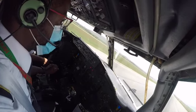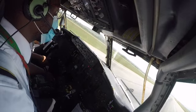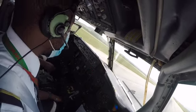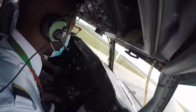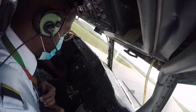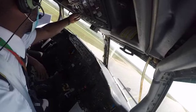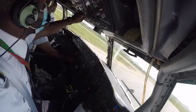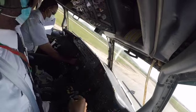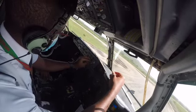And as you can see, another aircraft just taxiing over there. Now at 60 knots, take back the speed brakes and hand over the controls to the captain. Now I just do the after landing procedures, which involves turning off the lights and transponders, flaps, and all of that. Then we taxi to the apron and take the passengers down. Right now it's just normal first officer work.